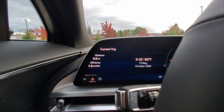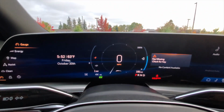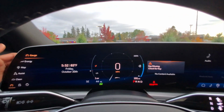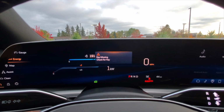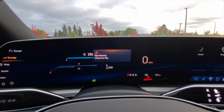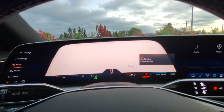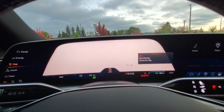And you can see here, this gives me a trip odometer and all that. And over there, we have the gauge cluster information. I'm going to go ahead and move it a bit to the center so you can actually see what I'm doing with the buttons on the left. And you can see here, currently I'm just on a regular gauge cluster screen, but I can tap energy. That'll change it up quite a bit. And now you can see we have this energy display that'll really give me some electrified details about the Lyriq. Tapping map here, this will give me, you guessed it, a full screen map of Google Maps. So right in your field of vision, you have Google Maps ready to go. If I had the data plan, I'd be able to show you a full-on Google Maps view. But again, very, very nice.